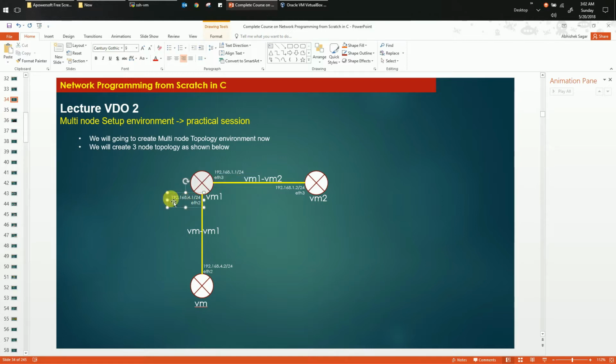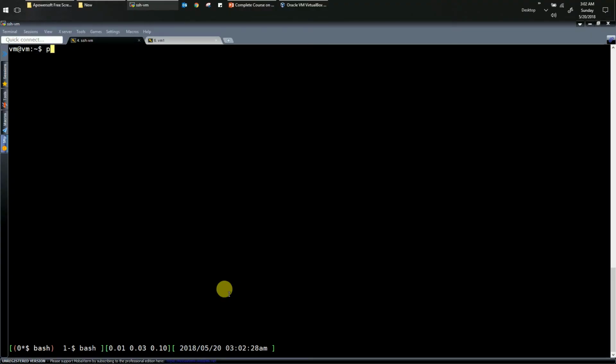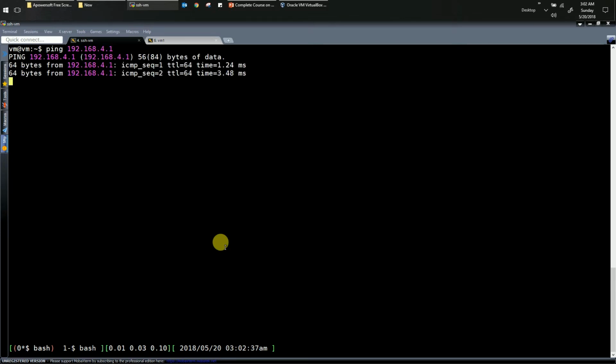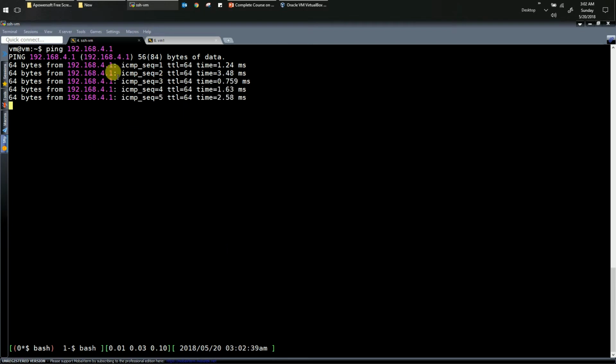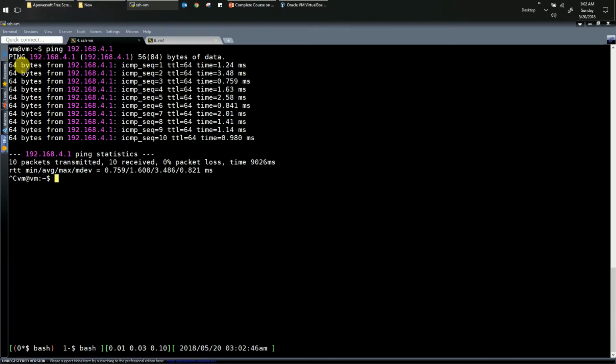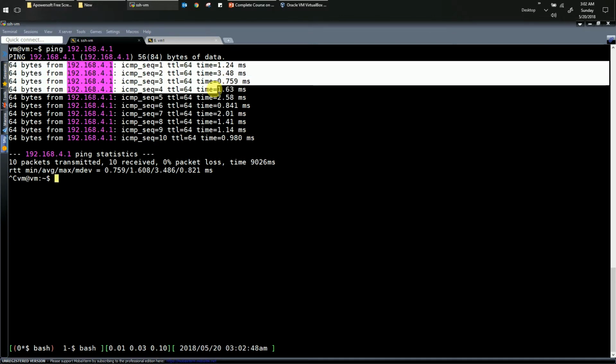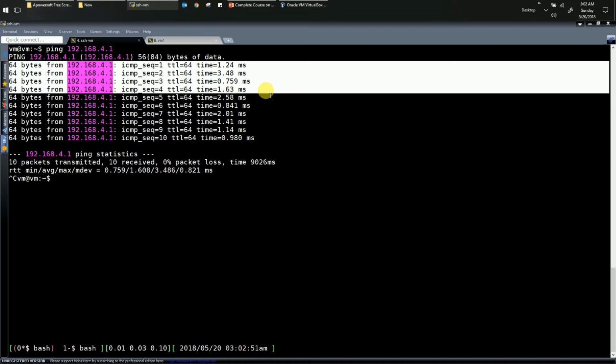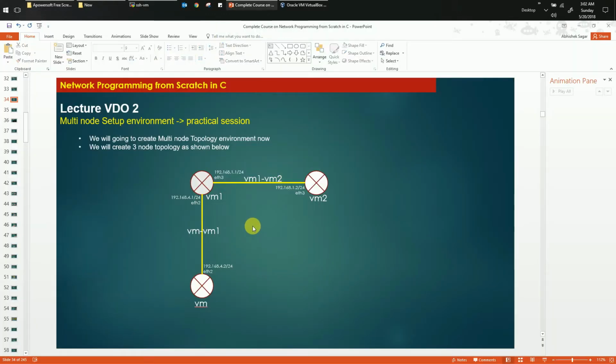So we're going to ping the IP address 192.168.4.1 from virtual machine VM. So let's ping. So I am pinging the directly connected neighbor. So you can see that you are receiving a reply. In your case, if you see the output such as this, it means our configuration has been successful. So remember, from virtual machine VM, you are trying to ping an IP address which falls in the local subnet of virtual machine VM.